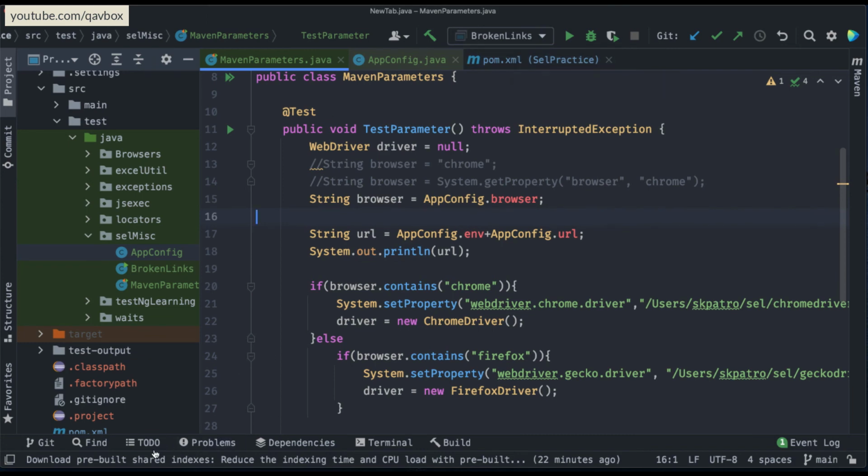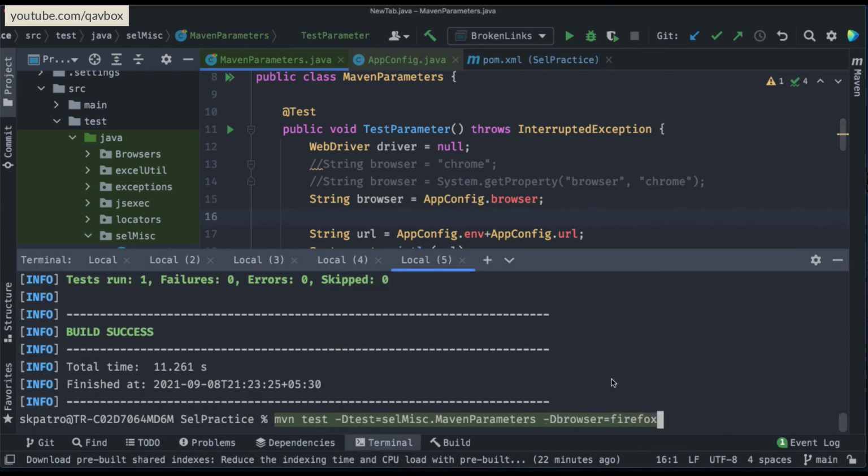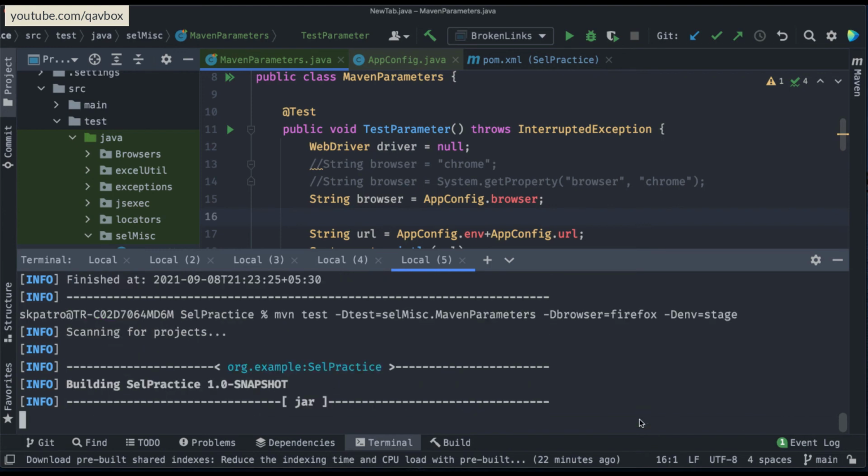So now go to the terminal, and in this case, because here I was sending the browser, I can even send multiple variables from here. For instance, environment equal to, let's say I don't want to make the environment QA, I want to make it staging, or stage, we call it stage. Let's say I want to execute my test cases in the stage environment of Facebook, which is a level above your QA environment. Now if I execute this, let's see what happens.